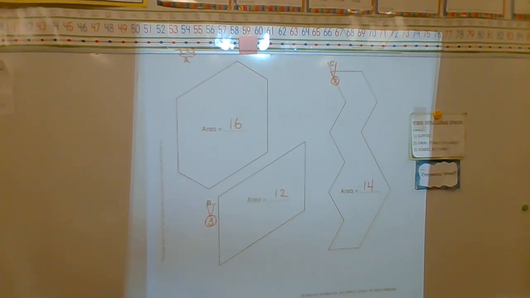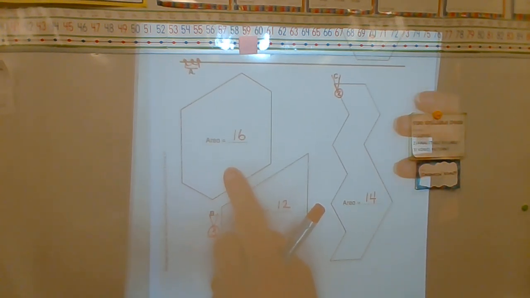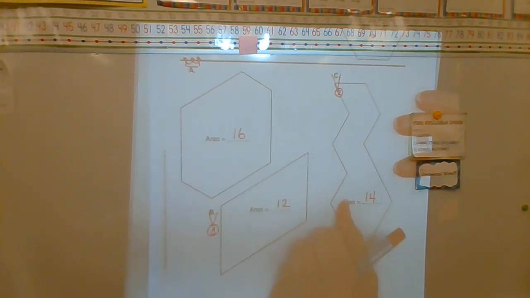Will we always be right? No, it's a guess. Sometimes we might hit it right on the head. If you guessed A, then you did a great estimate. But sometimes we're going to get it wrong, and that's okay. That's why you practice estimating so that you can do your best job, okay?